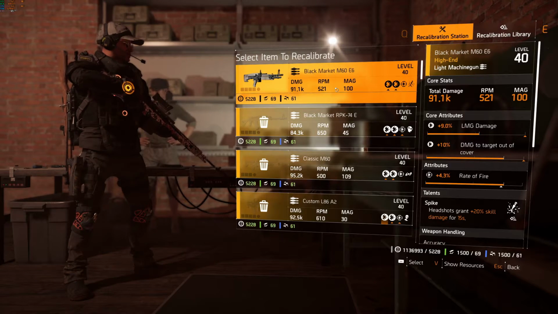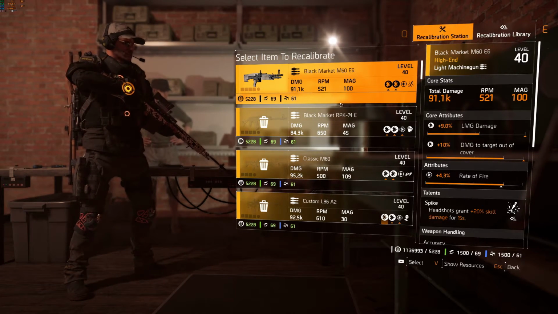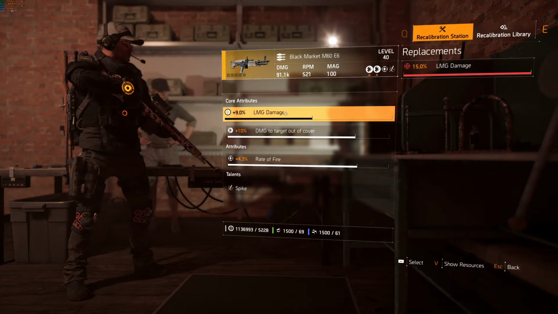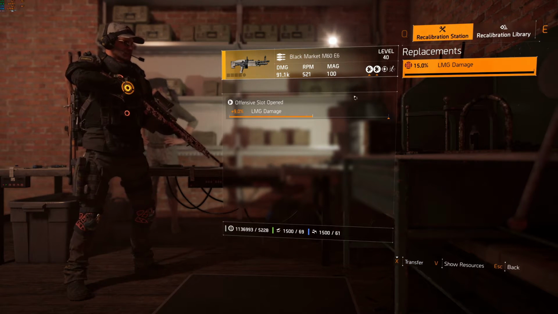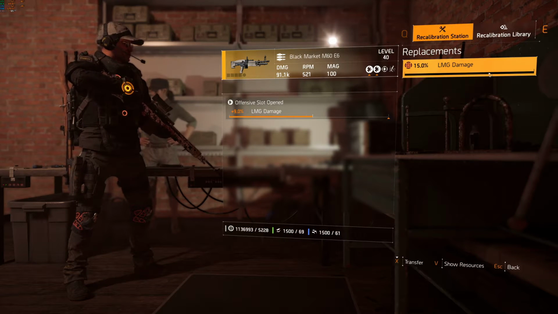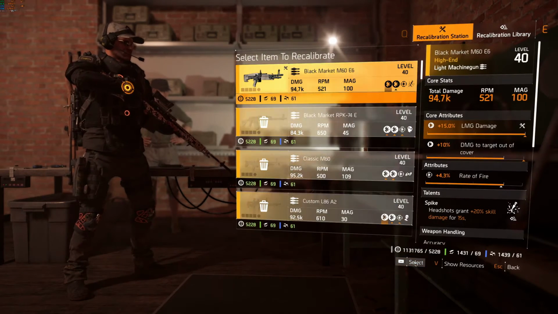There it is there. So you can still see I've got a lot of rubbish, but I've already got the talents and stuff. I'll explain that in a minute. So I can re-roll the damage. We'll re-roll the damage and we'll see what happens. So 91.1. So I'm going to put 15. I'm going to god roll it. Okay, so we're rolling it up.